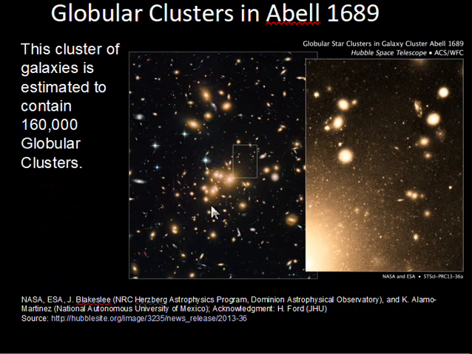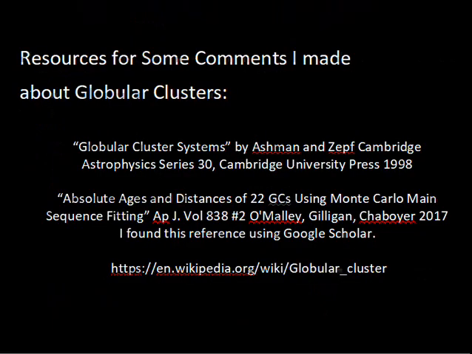And detailed, enlarged photographs will show the globular clusters, these smaller dots that are in view here. So certainly globular clusters are common in our universe. If you want to do some more of your own reading on this, there's a somewhat technical book by Ashman and Zepf from 1998, but good information about research going on, a review of the research at a time period of 1998.